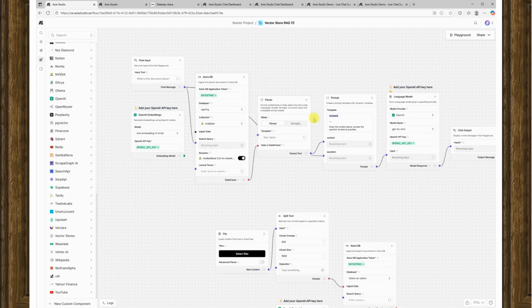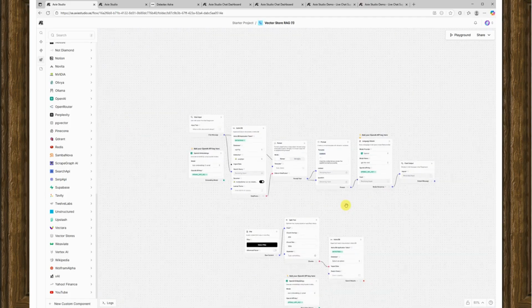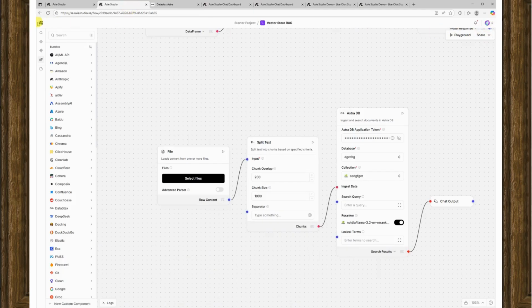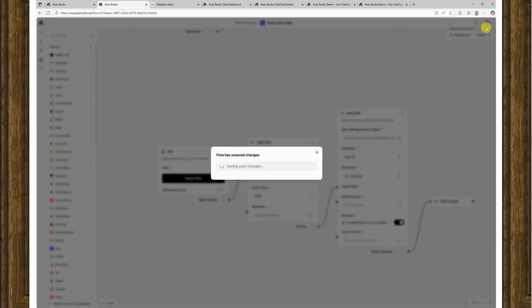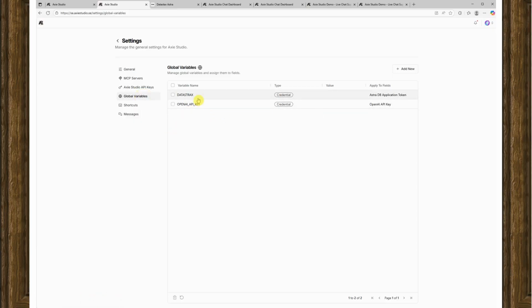Turn it off, just turn it back on. And it's going to be the same thing here, nothing really fancy. And this is the API key which I made using the settings. If you go from the settings, and then you have, here we go, OpenAI API key. So yeah, that's basically how it is.